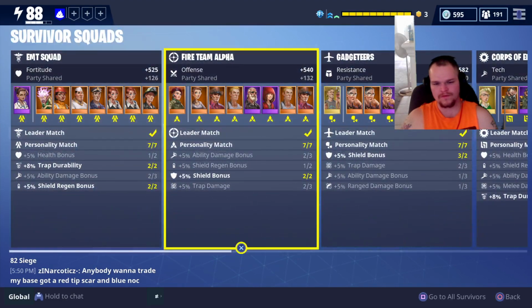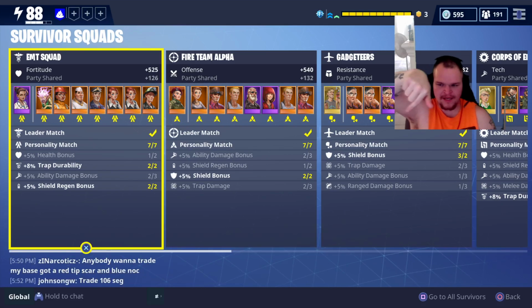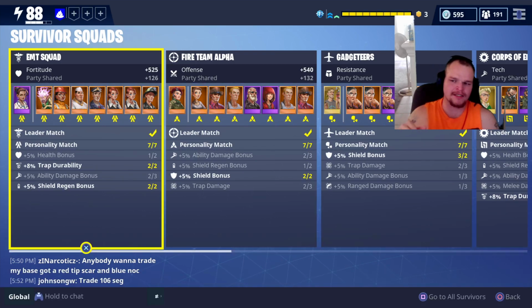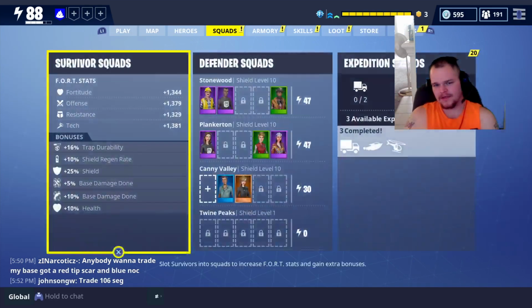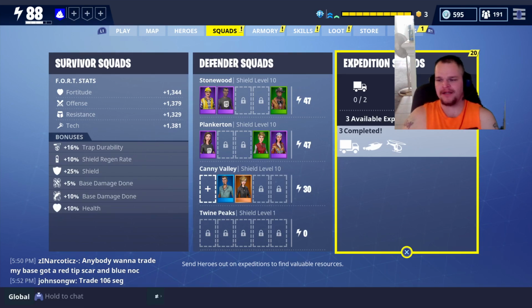Once you have all these little personality matches right here, once they all match up, you gain more power levels when you match all the personalities together. Those are personalities right there. All your survivors should match the lead survivor. You match whatever the lead survivor's personality is, and from there, you don't want your lead survivor being really high, or really higher than your survivors.